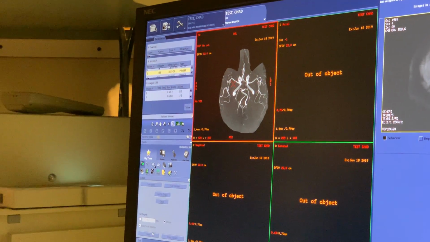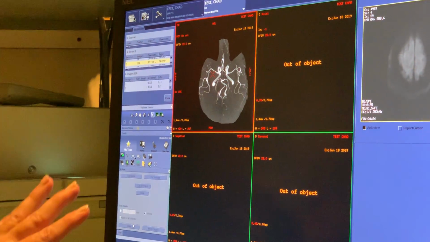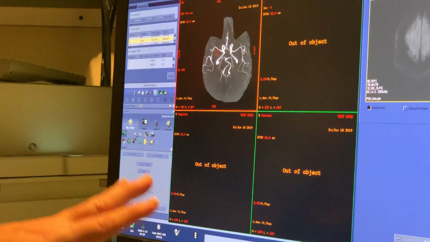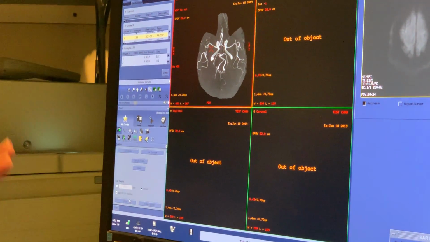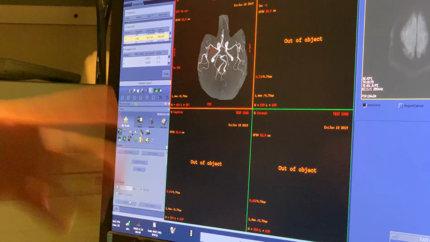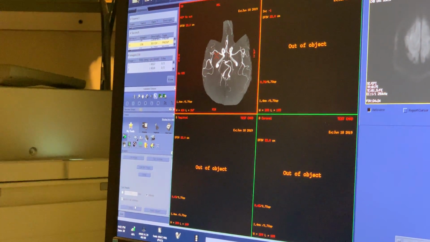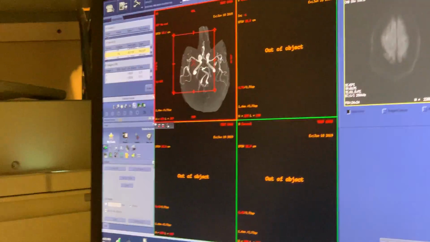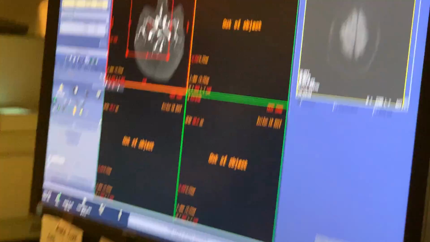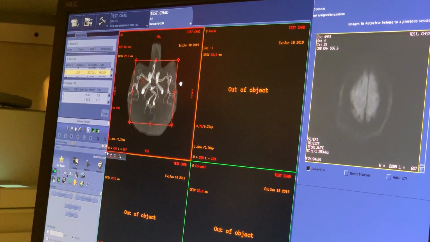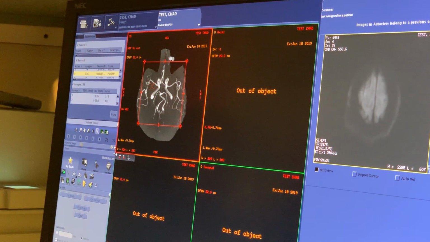Temp B, when you finish cutting it out, you have to save it. If you don't save it and you cut out the right side, you're going to have to cut out from the beginning again because it only allows for one undo state. This I think has like 30, so you can keep undoing until you get back to the original state where you were. You can also, if you move the cursor to the edge of the screen, you'll see it say roam image, and then you can move the brain around wherever you want it into the center.